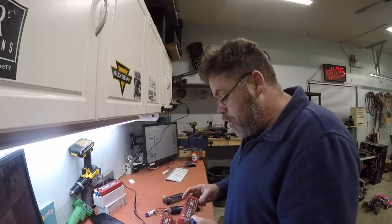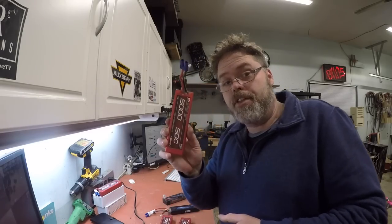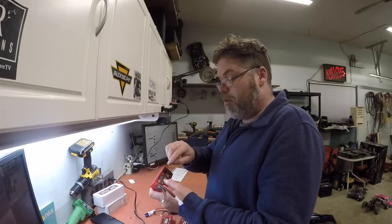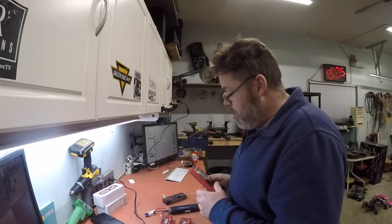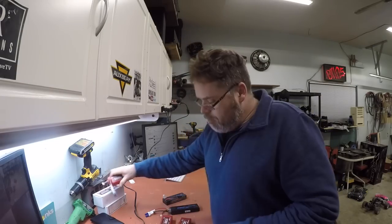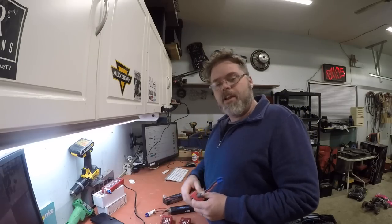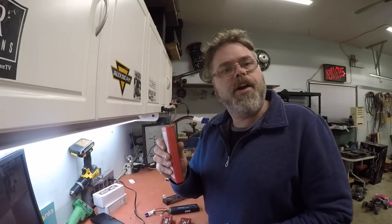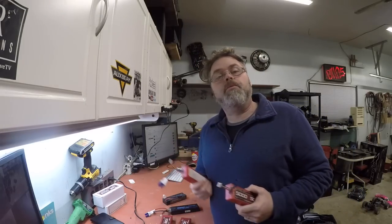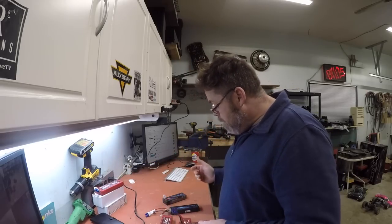I'm pretty sure if I look at the tech on this bad boy, it's a 50C with a 100C burst. And these ones actually say right on it, it's a 35C with a 60C burst. So if the motor's calling for power, these get a 60C burst, where the others get 100C bursts. They get the full tilt. The battery can't supply that much current, the motor's starving for current, and that's what causes them to swell, boys. Discharging them and not storing them right also causes that, of course. But that's my theory on these LiPo batteries.